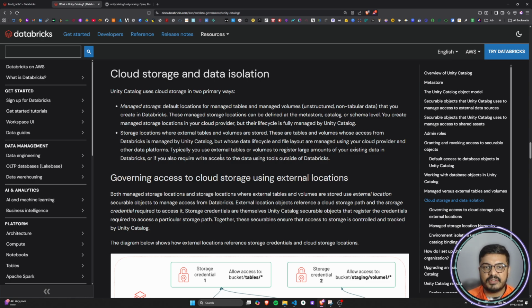So what we can do is use an external storage or an external table where we dump all the data that we are not using on a daily basis.